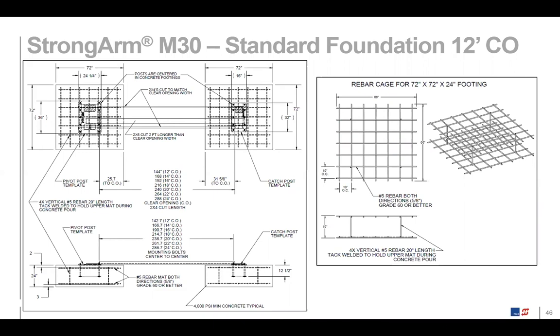When you put these on and center them in those holes, we have an installation method where you use either 2x4s or 2x6s, cut to certain specifications, that keep these aligned perfectly and at the right height. Once you pour the concrete, they get embedded. This anchor plate with the 10 anchor bolts is embedded in the rebar and concrete block, and at the top of that is the wooden template.